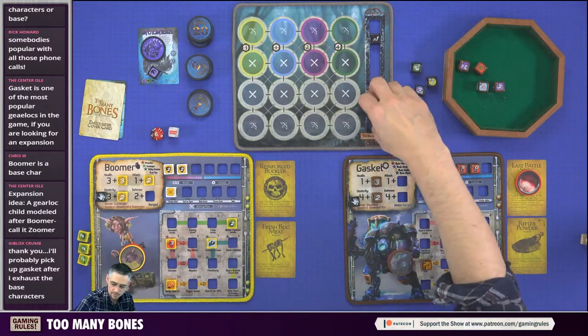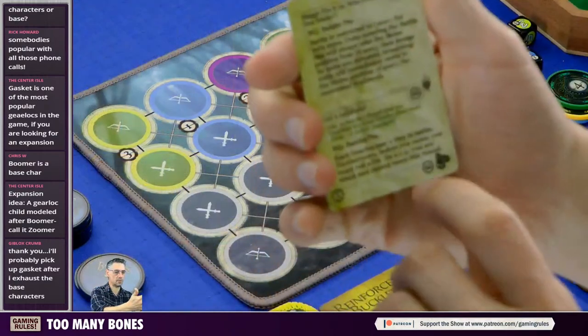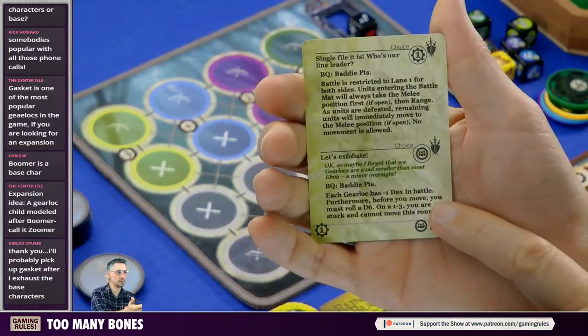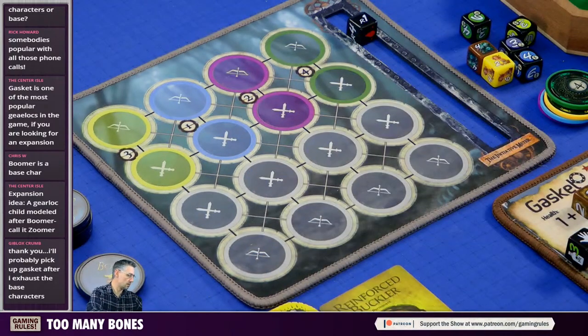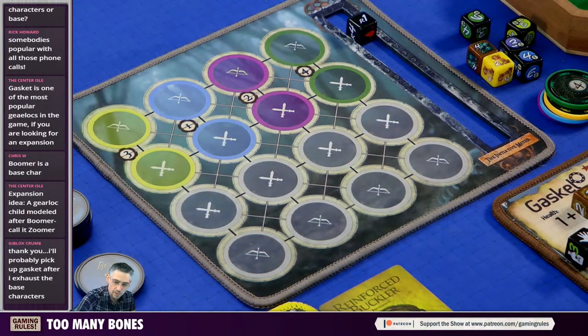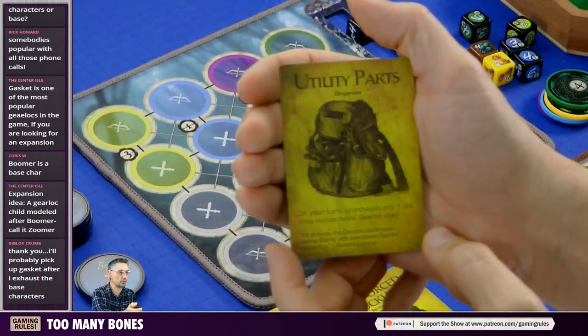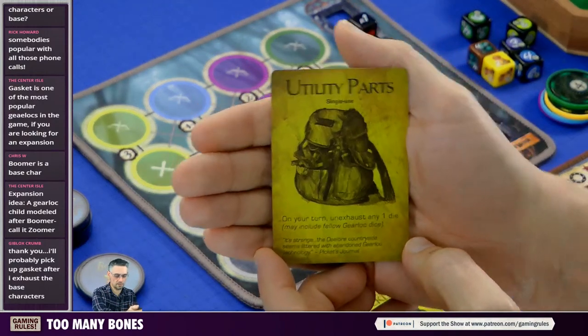And right, let's have a look again at the... So which one did we go for? It was this bottom one, wasn't it? Yeah. So we have a training point plus another training point plus a loot. Right, so I'll draw my loot, which I probably can't have, because I'm full. On your turn, you may unexhaust any one die. Oh, that's quite nice.